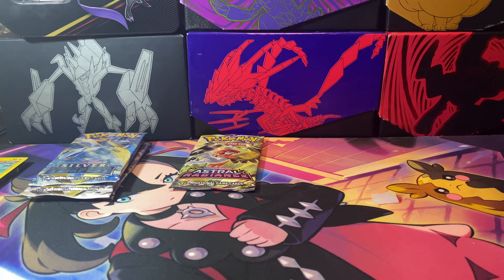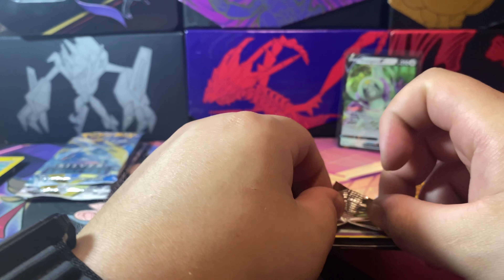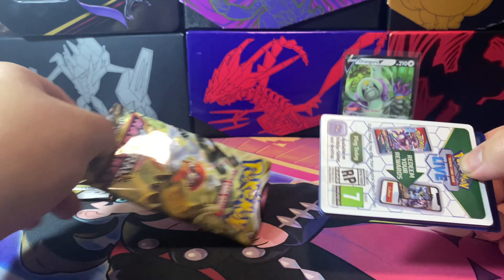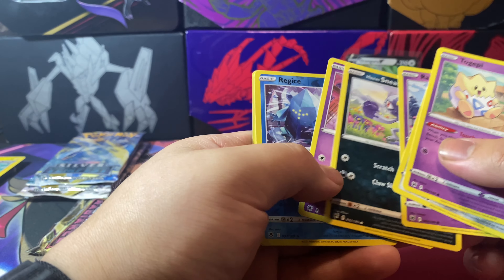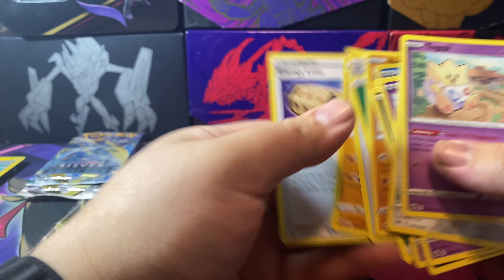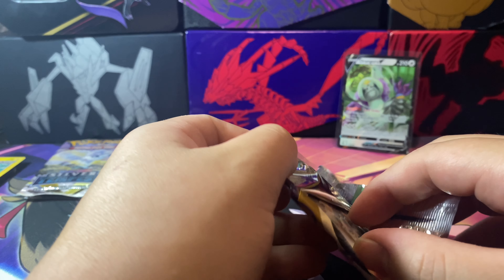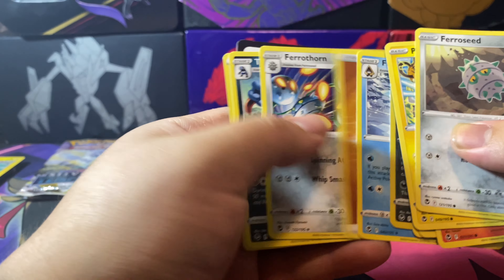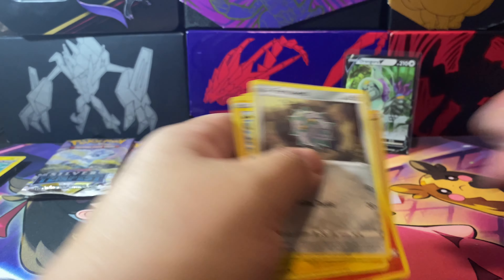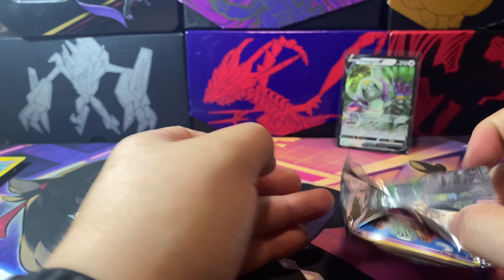Leave up the Hisuian Goodra — that's our first hit. Second Astral Radiance pack — let's get it! Horrible code card... we caught that. Should be nothing, except maybe a Training Gallery, but nothing. We're slacking, we're slacking. Silver Tempest, come on, do us better than that. Maybe a Training Gallery — rare reverse, we'll take it I guess. No love, no love out here. Stay away from this Costco set — no hits in there. Come on now.